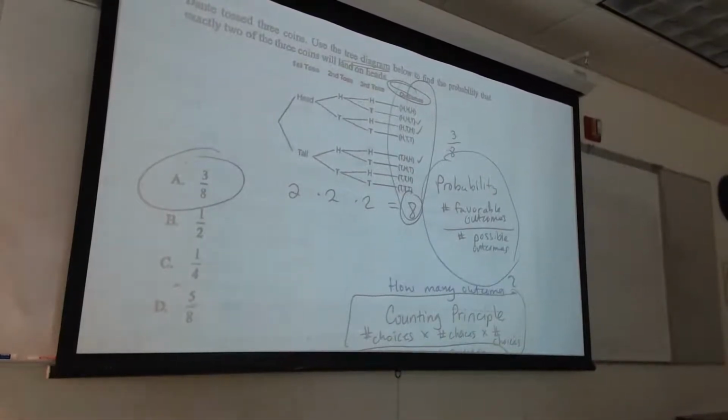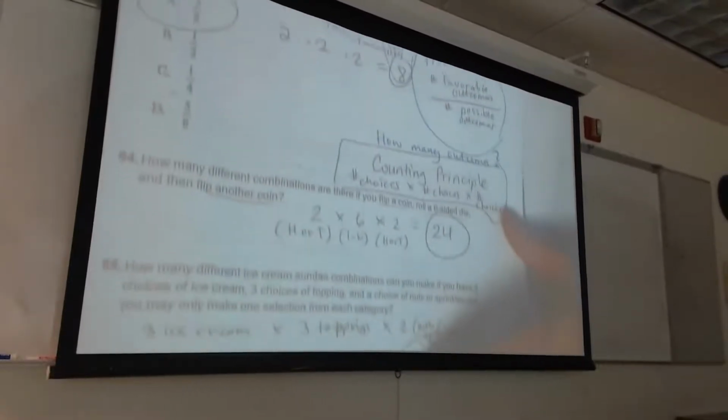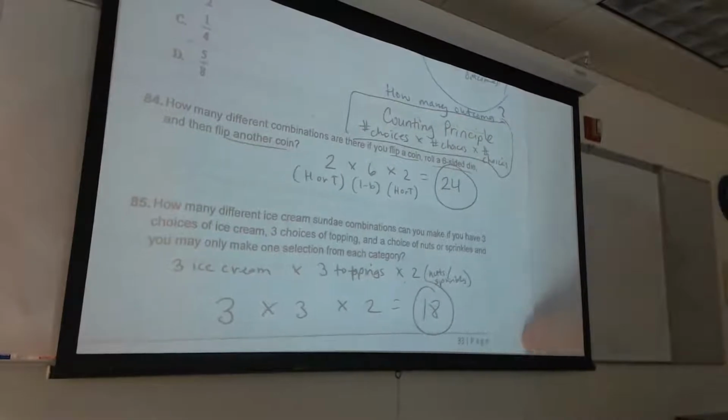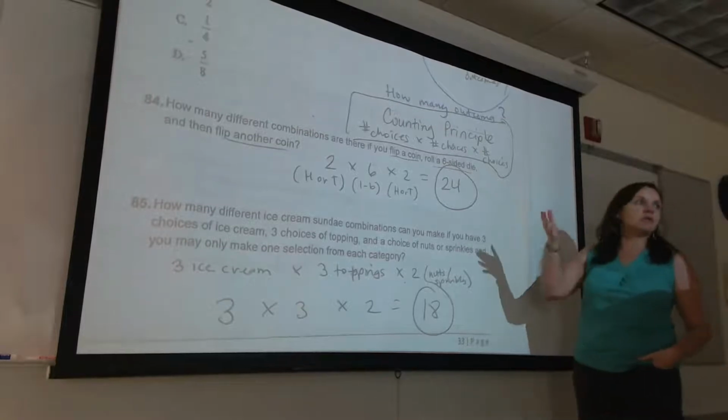So tree diagrams are helpful if all you want to do is analyze the outcomes. There's something else called the counting principle. So we go toward the bottom, where it doesn't really matter what the outcomes are, like you don't need to analyze them, and all you want to know is how many there are. Then you would use what's called the fundamental counting principle. So that's what this is, the counting principle. It's the number of choices for the first stage times the number of choices for the second times the number of choices for the third and so forth.